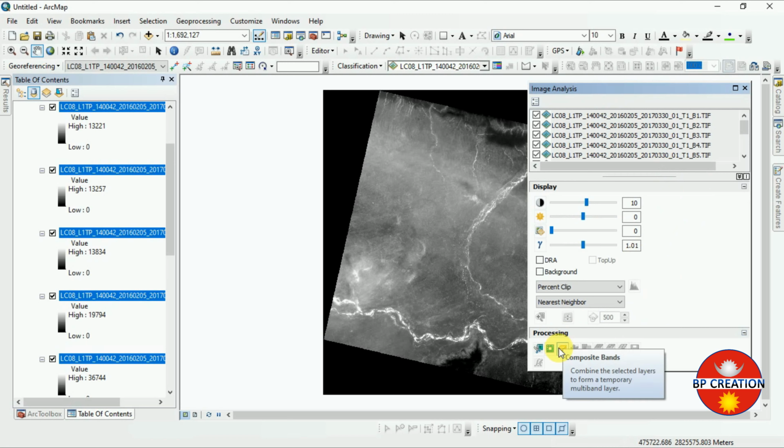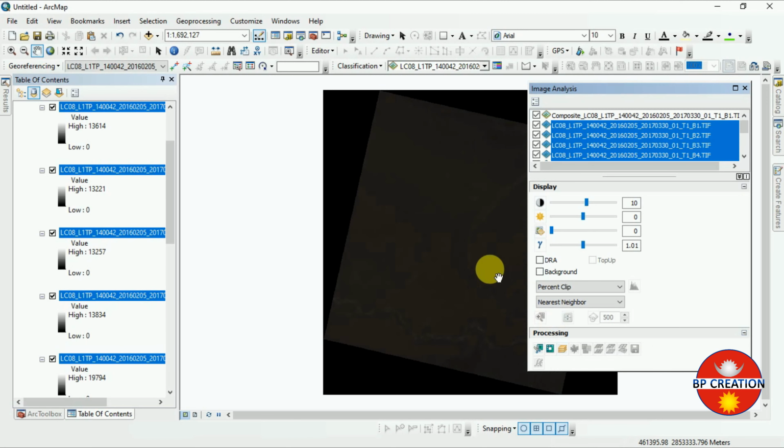Now you can see it here in the processing window. I am going to composite all the 11 bands here, and it gives one composite band of 11 bands, collectively one band. That's why it is called a composite band.